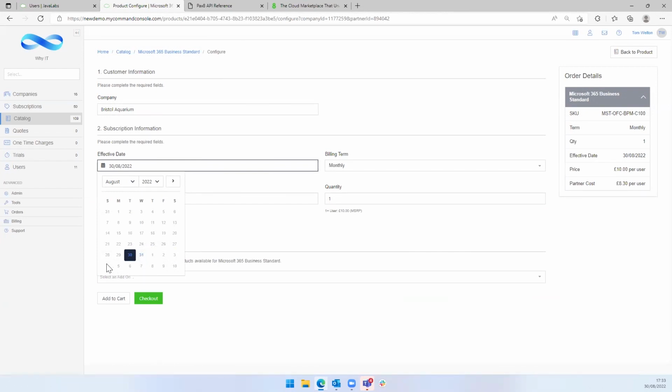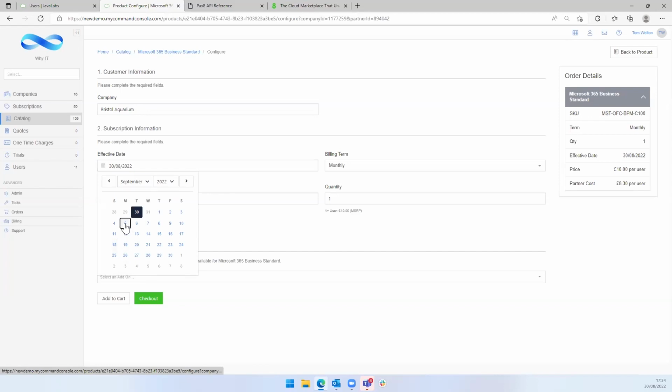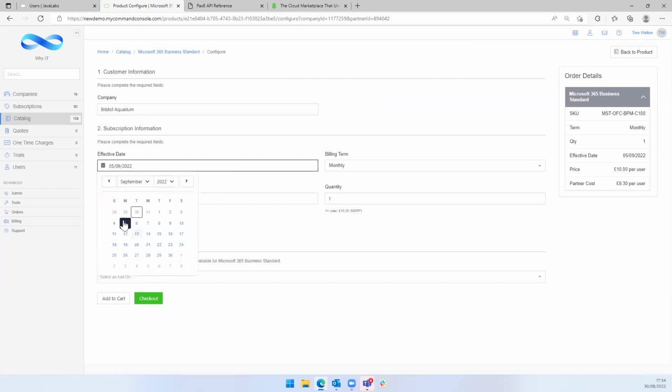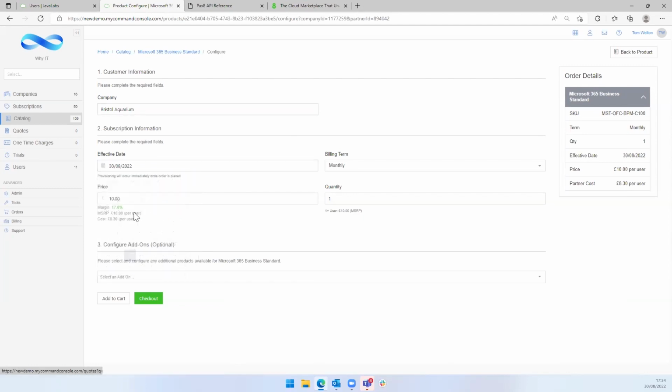But also don't discount that future effective date. So, very, very easy for me to feel good about going on vacation next week, knowing that I've queued up these licenses. We've used some good front end validation that I'll showcase here in a bit just to show you these effective dates. These future effective orders, the license will be in place and we'll be able to do it without the extra charge or needing that extra month licensing there. So a couple of really great options for the effective dates, but we'll just go ahead and stick with today.